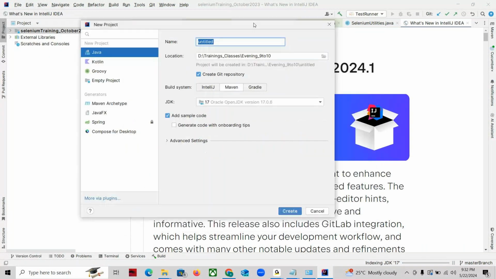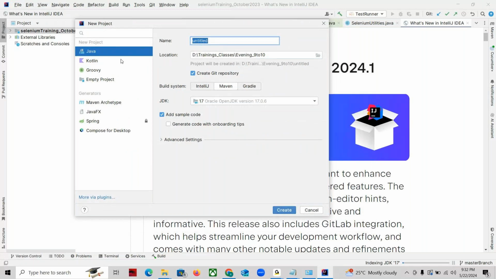Go to Java, select Maven. What is the project name I would like to give? Evening 9 to 10 underscore May.